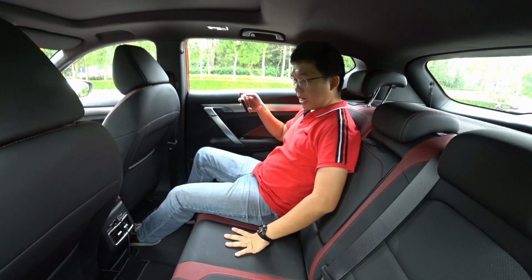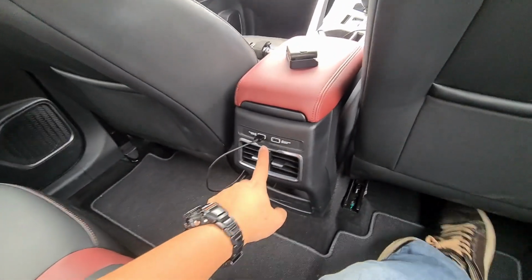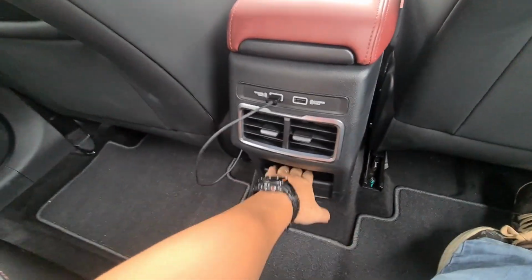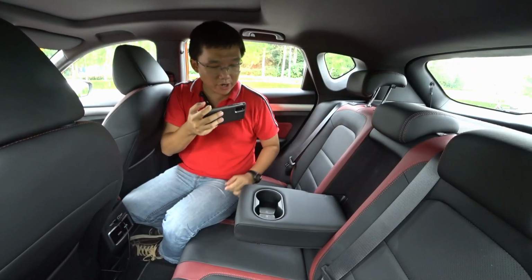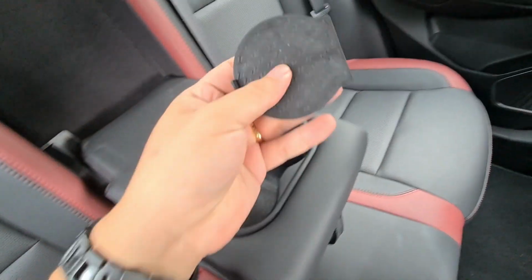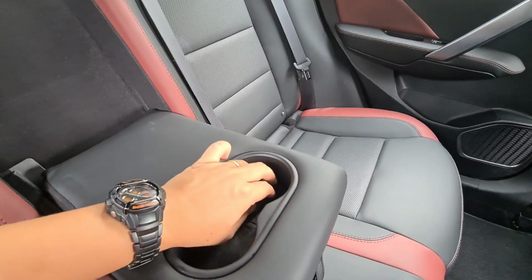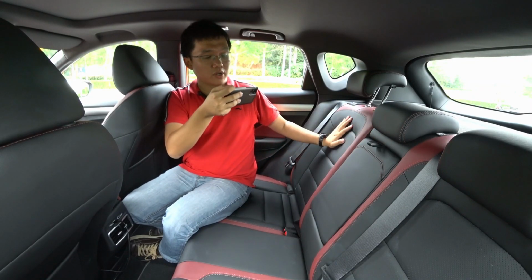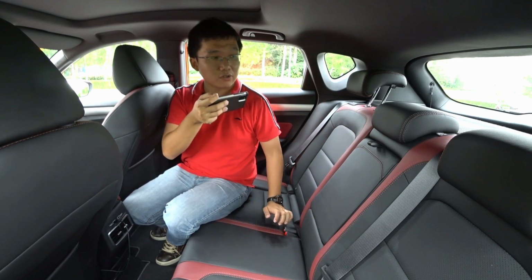Okay, and amenities wise, you've got 2 USB ports here, so rear occupants, you got 1 port each to charge your phone, and there's also a pocket in there for you to drop your phone in there as well while you do the charging. Rear seat pockets here, rear armrest here. So under here it's rubberized, and this is removable for you to clean. And best part, check it out, the pattern here. I call this, since the days of the X70, these are artifacts of their Chinese origins. All right, so one thing you can also see, the contrast color of the upholstery. You'll see more of it in front later. I'll show you.